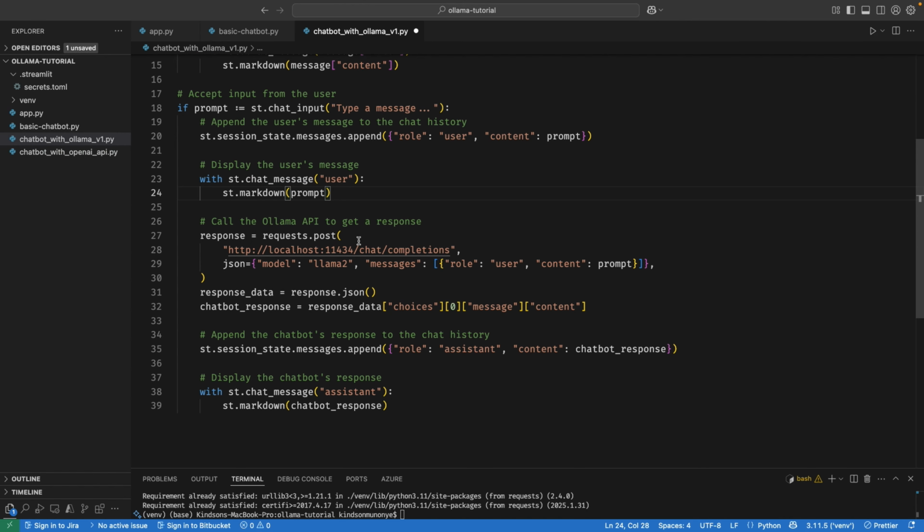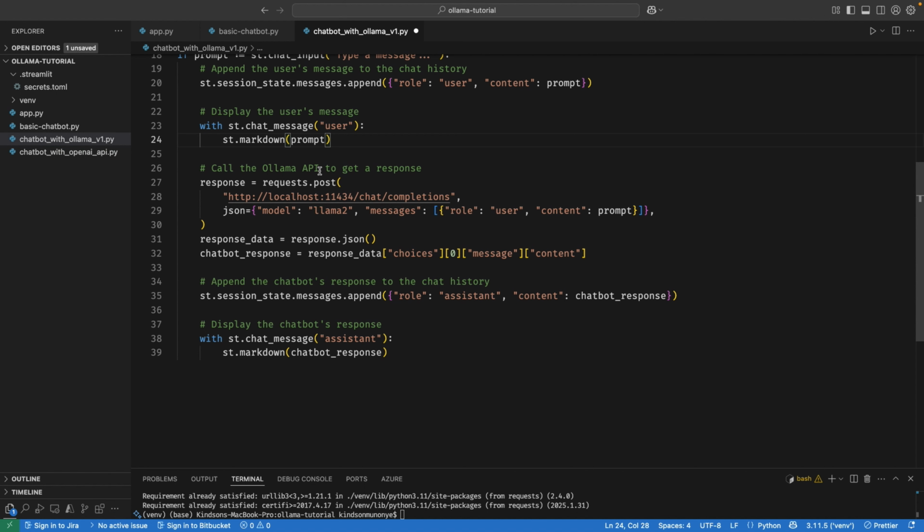So we display the user's message, and we are going to now make a request to get a response from Ollama. And this is where you have to now pay attention to what is happening here. Now, Ollama has to be running on this localhost, right? It has to be available here. And we are going to return a JSON.